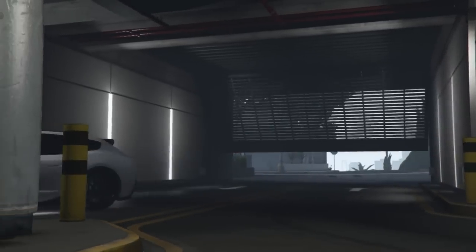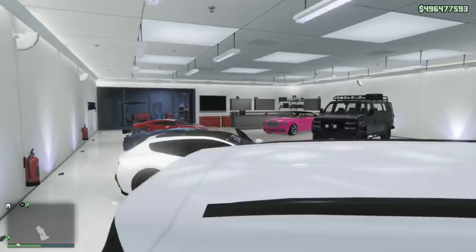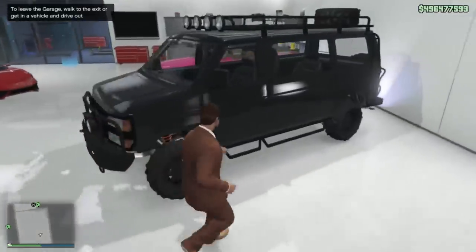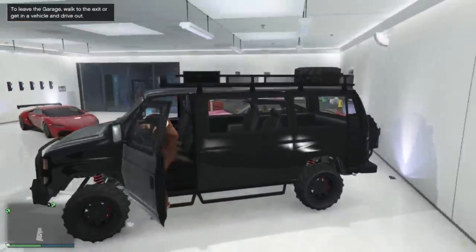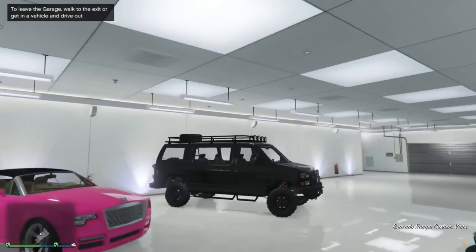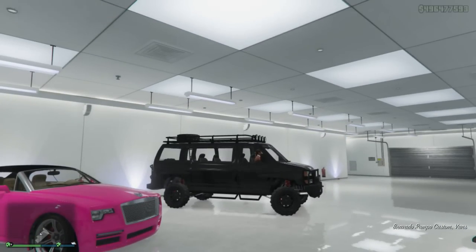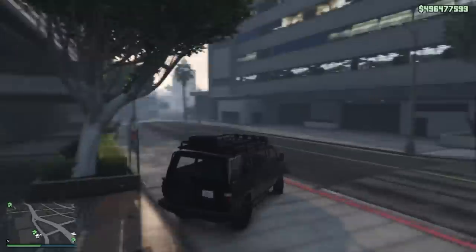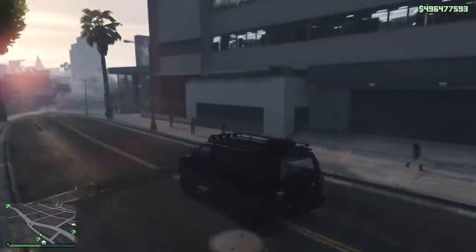Okay, so let's move on to the next one. You guys wanted to see the van, so let's go ahead and take a look at that one next. I believe this one has next to no customization options whatsoever. Of course, you can apply the standard stuff, you can respray it, you can change the wheels, but there's nothing unique. You can't change any of the panels on it, which is a bit disappointing.